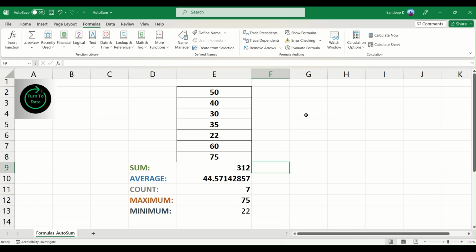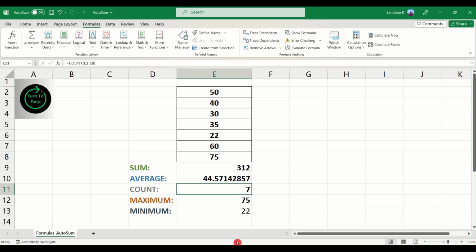Excel also gives you ready-made functionality to check some of these options in your status bar. The status bar is the bar at the bottom where you see Ready, Accessibility, and the zoom in, zoom out options.